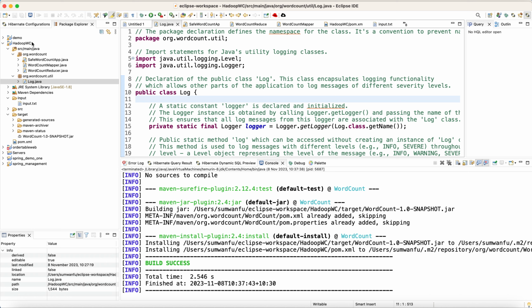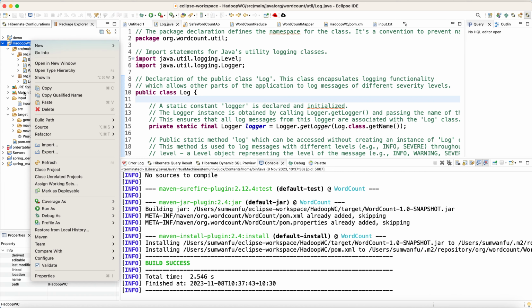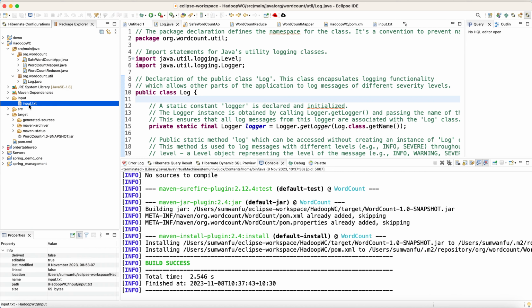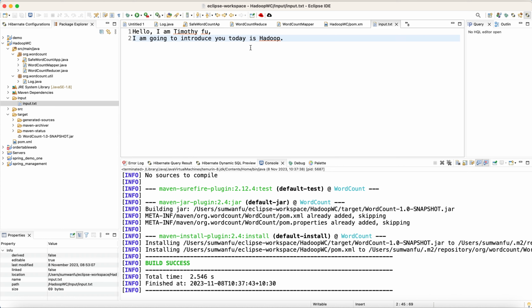Okay, so now we have to create a test file. This is the test. You can create it in the folder. I created input test.txt, the test file. This is a simple test.